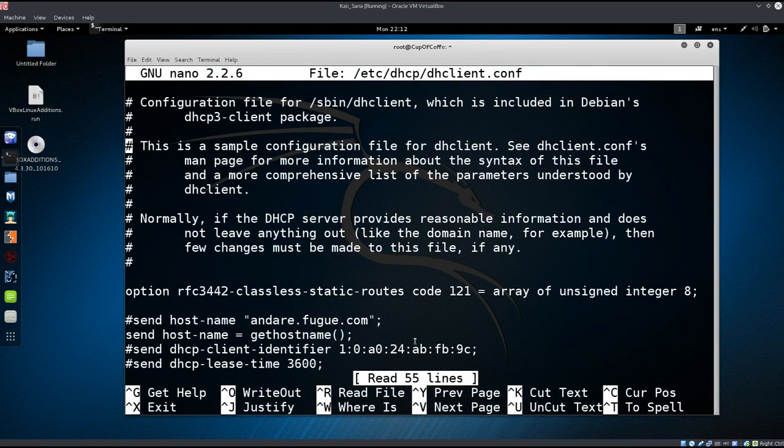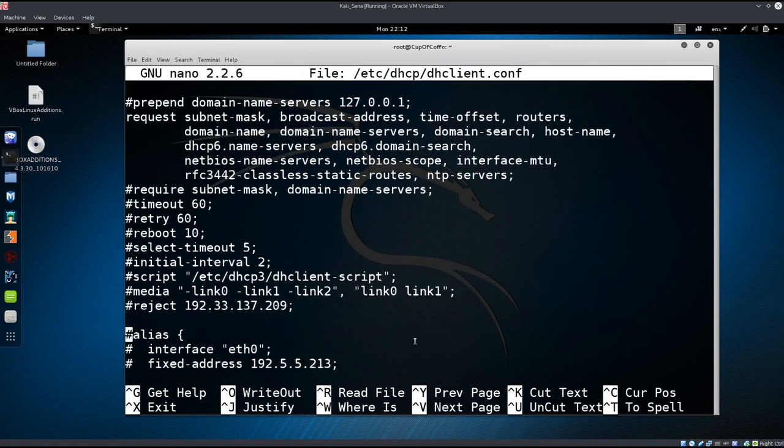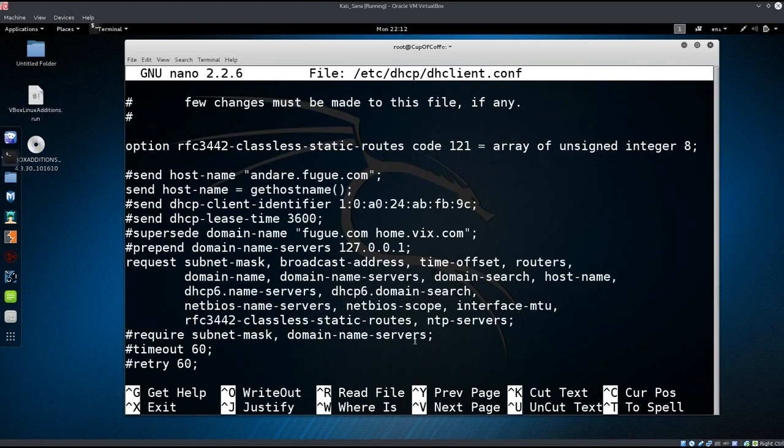Press enter. Scroll down with the mouse scroll or with an arrow, whichever way you prefer. Let's see, where is that line? Okay, this one that says prepend domain-name-servers. Let's go ahead and delete that, and here we are going to type in our new name servers.